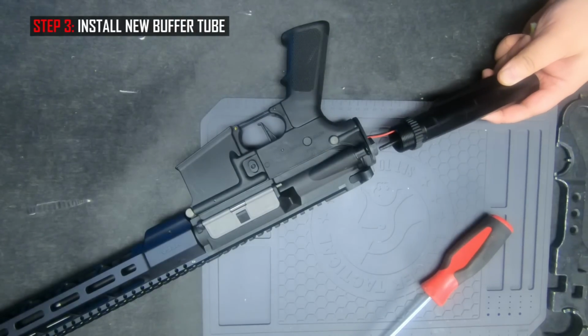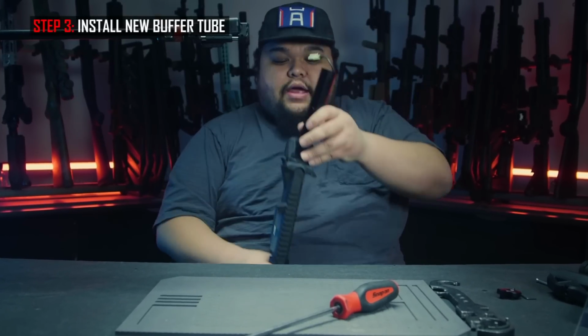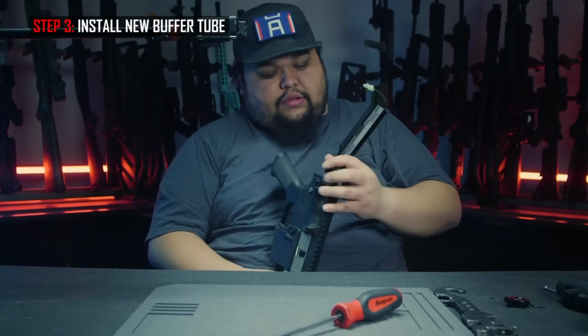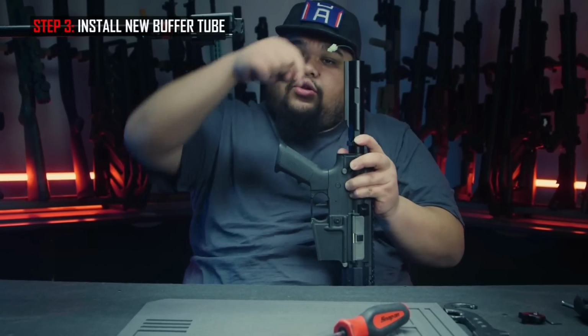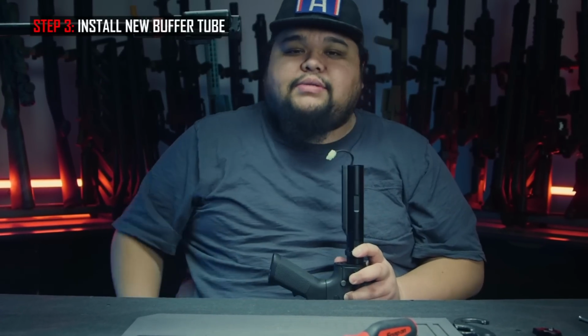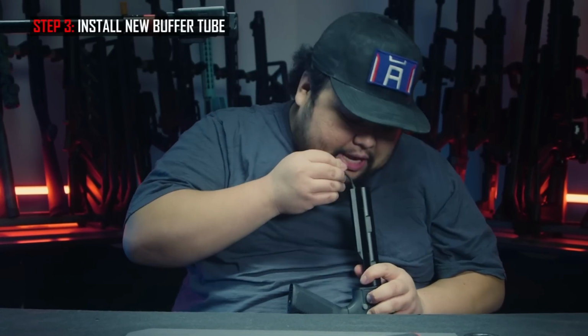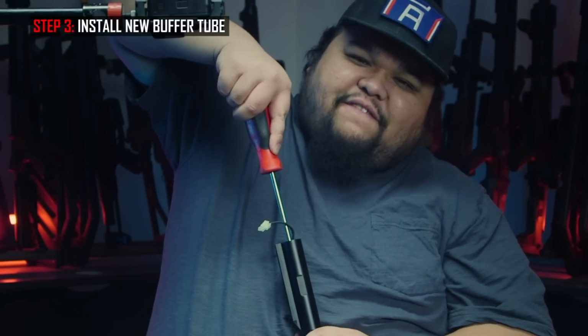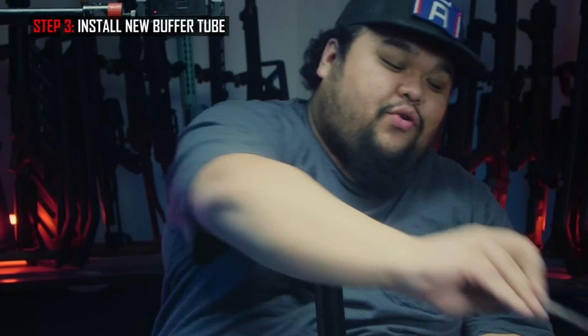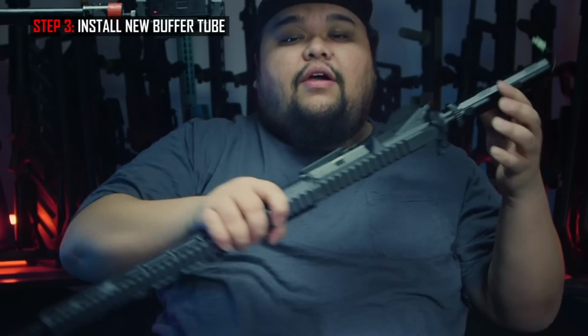So you see how the screw is now coming out of the gun? Do the same thing that I said before. Go ahead and line up your buffer tube. There is a right way to do this, guys. The flattened grooved edge goes toward the bottom, because if you don't, it's going to be upside down. What the frick? You don't want to look like Kevin with his paintball tank. With this one, you're just going to want to do it a little bit tighter than finger tight. I don't know the exact torque or foot-pounds you want to use to torque it down, but once it is set on there, it's tight.